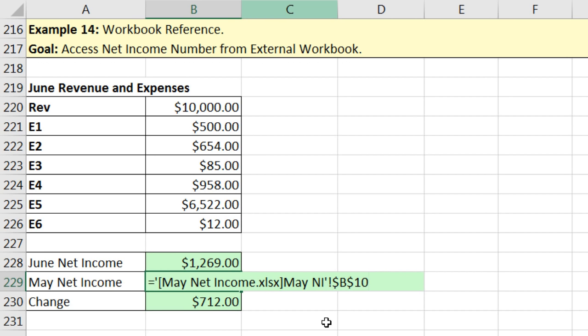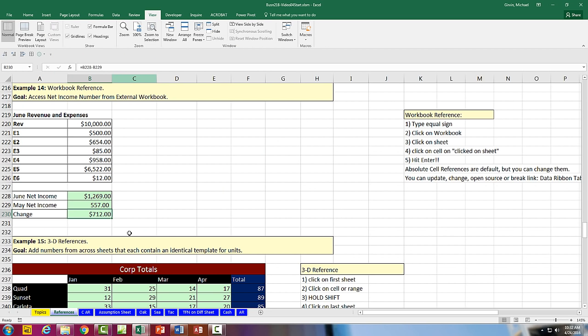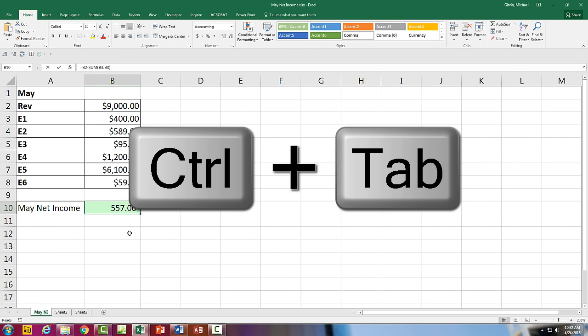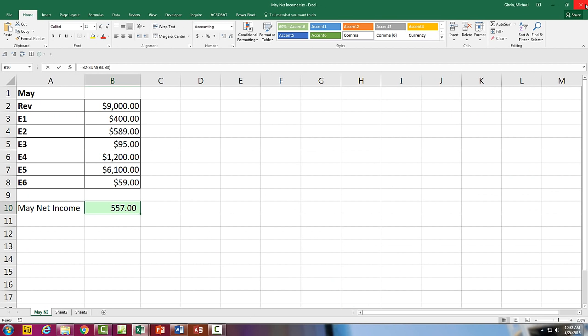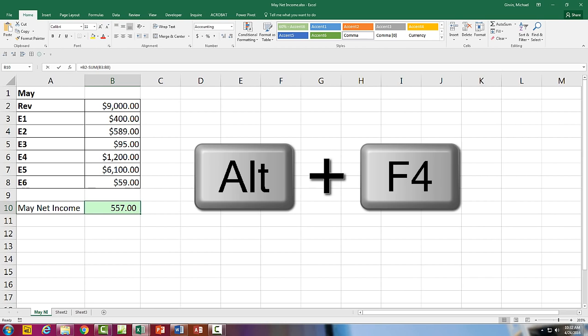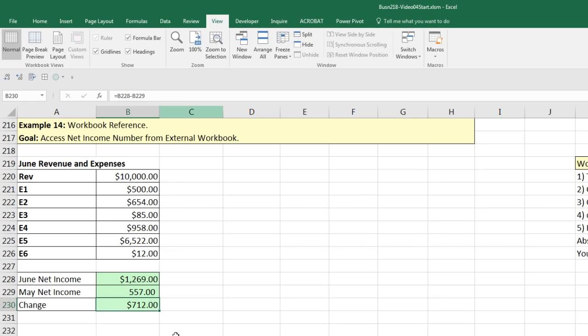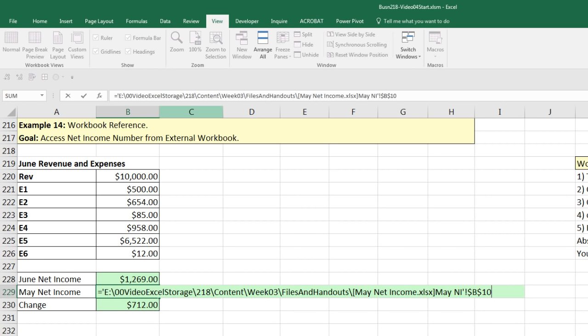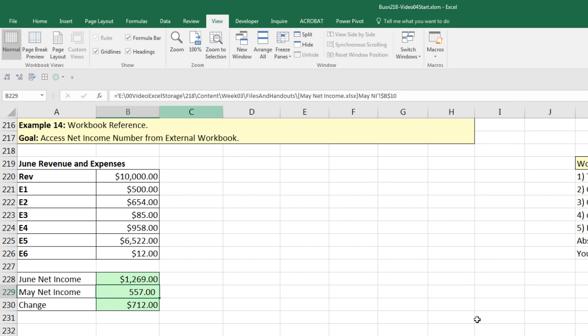But now I want to go close that file. And guess what? The two files are communicating with each other through this workbook reference. All right, notice, Enter. Let's go over to the other file, Control-Tab. I'm going to close it, either the X in the upper corner or Alt F4. Now, can you guess what's going to be in our formula? If these two files are communicating, it better be the full file path name. So when I click in the cell in F2, there it is, the full file path. That is the only way that they can communicate.